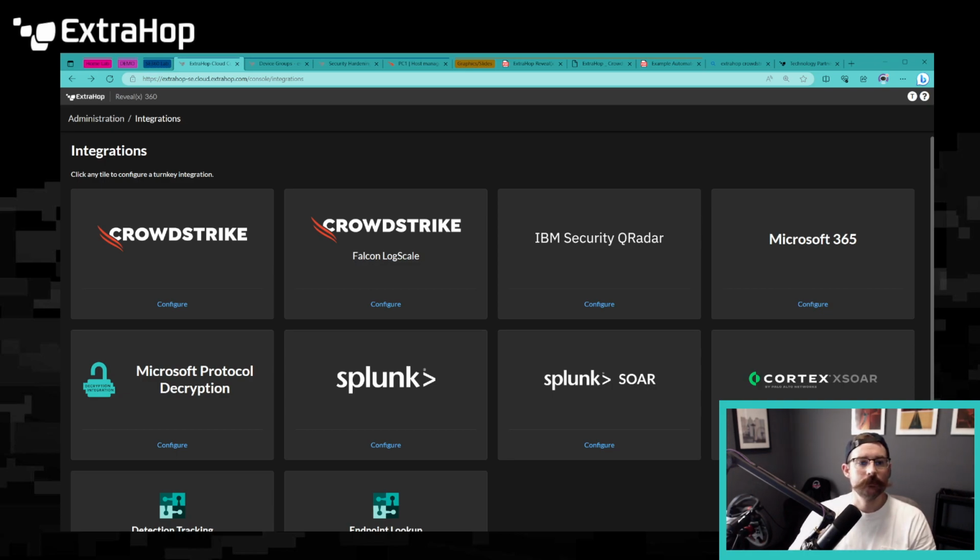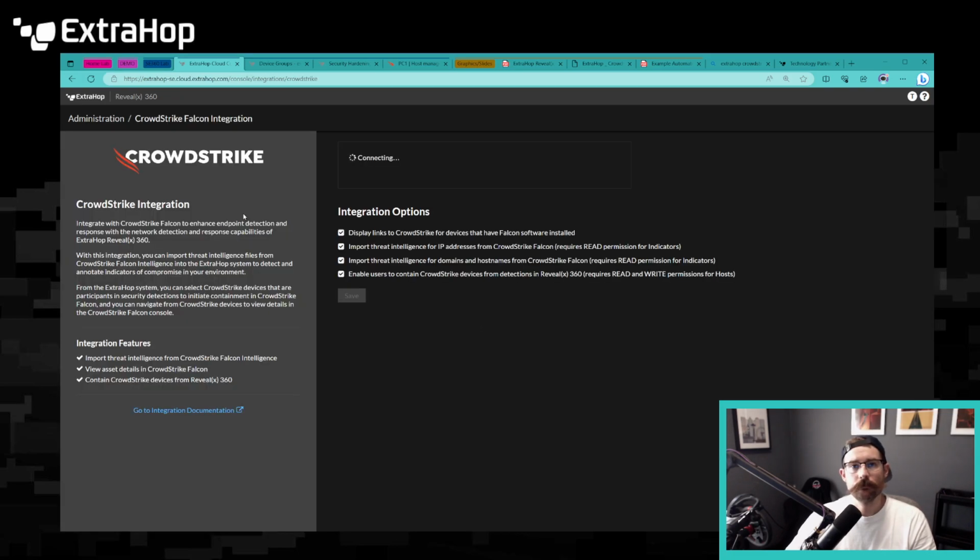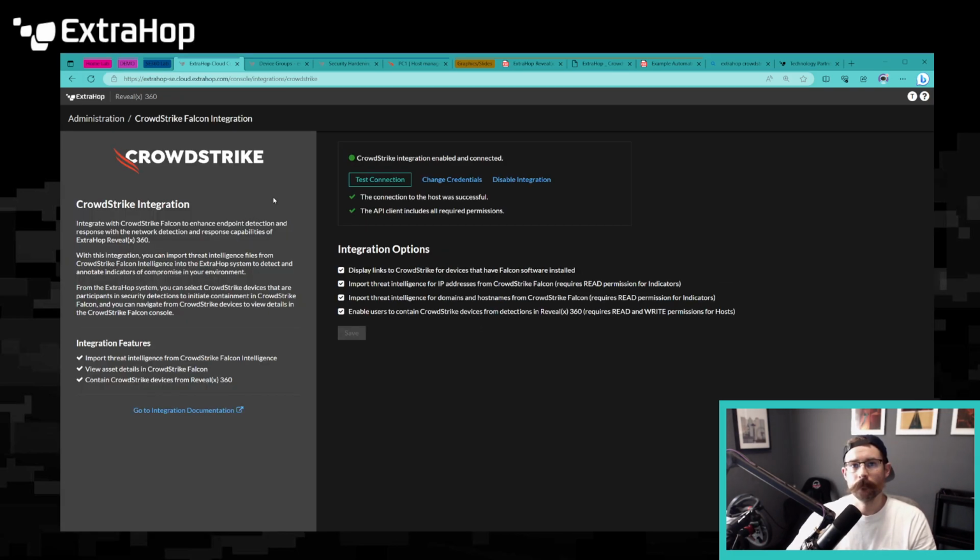Of course, multiple deployment models are available, but this is the one we're going to be working through today. Now, as we jump into it, you see that we have CrowdStrike featured twice here at the top as they're our premier integration partner. And we're going to step first into the CrowdStrike Falcon integration, which is really the bread and butter of all of this and the main thing we're going to talk about today.